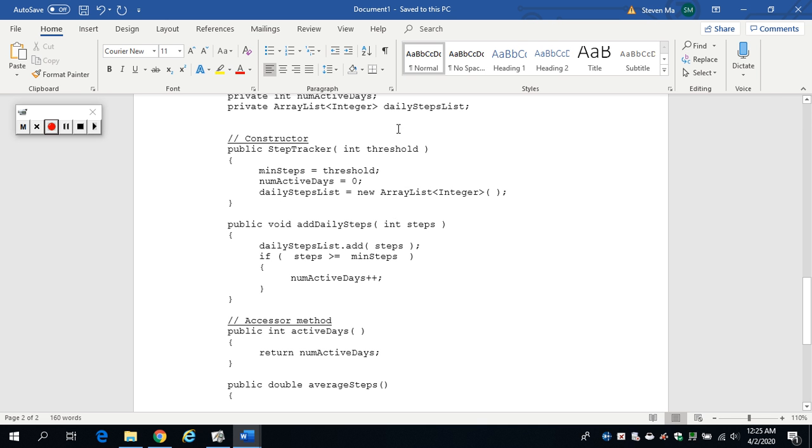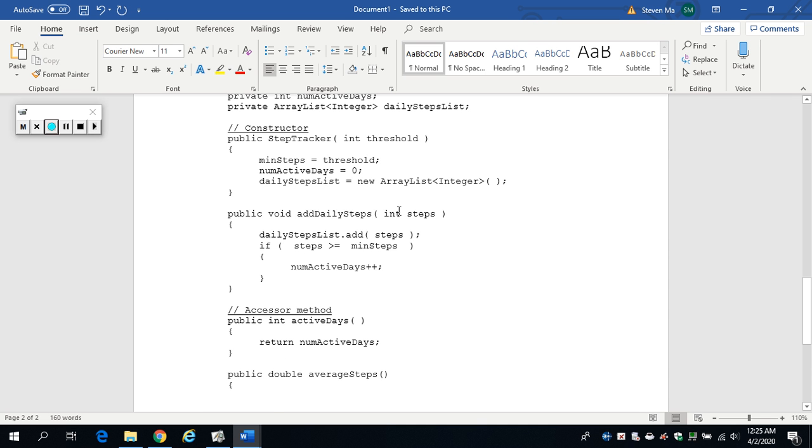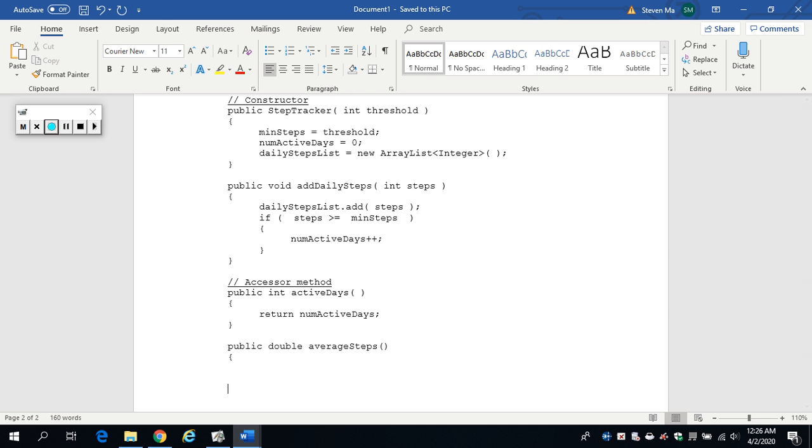And so now that we have our data field daily steps list, which holds all the steps values we have so far, first we need to total these up, then we need to divide by how many days there were. So let's go ahead and start that out. So int total equals 0. We could say this is the total number of steps, or we could just call this total steps equals 0.